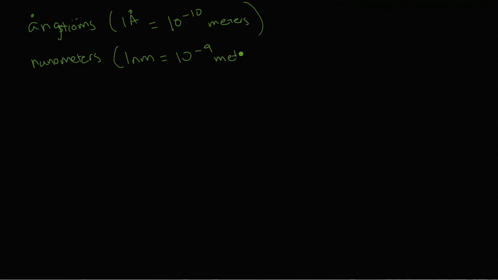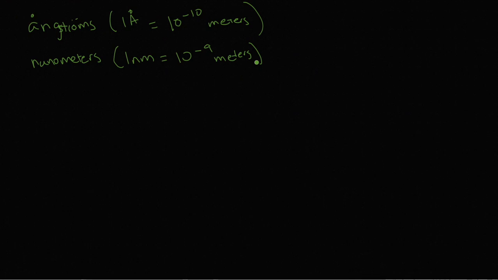Two dots right there, and then we have the circular thing right there. So 1 Å, and this is different from ampere, it has a little dot right there, is equal to 10 to the power of negative 10 meters. Or we can talk about nanometers. So 1 nanometer is equal to 10 to the power of negative 9 meters.